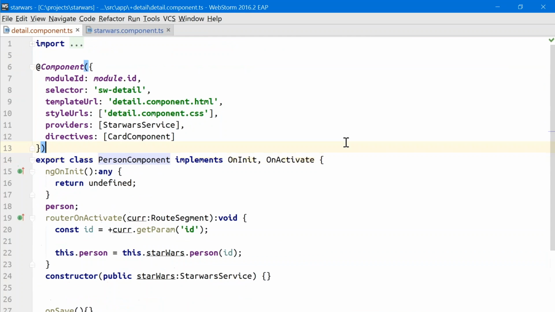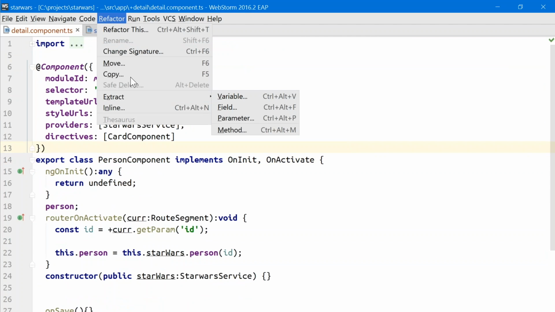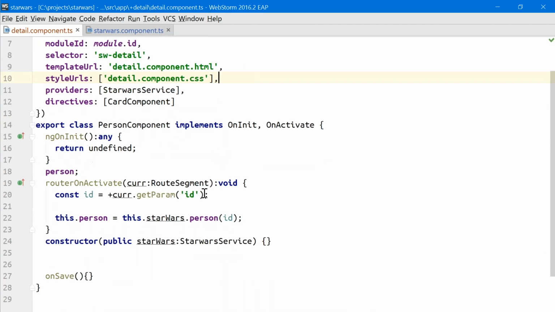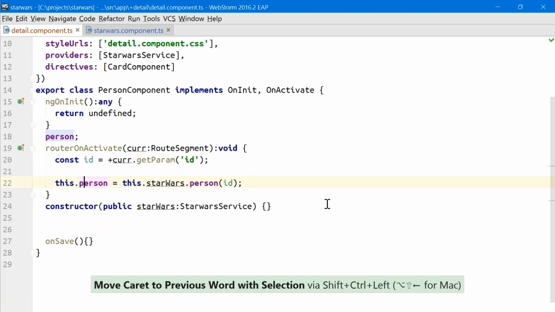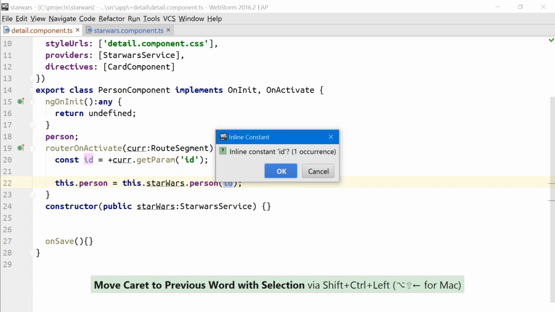I haven't done a lot with refactoring moving. Let's see if I can inline something. So I'll try and inline this. I assigned it to an ID, so I could do Control-Alt-N and say inline constant.